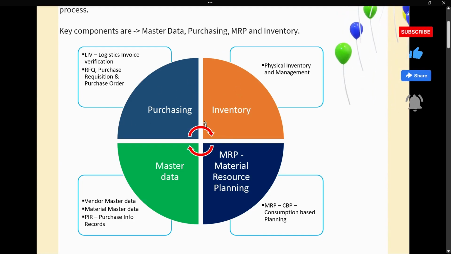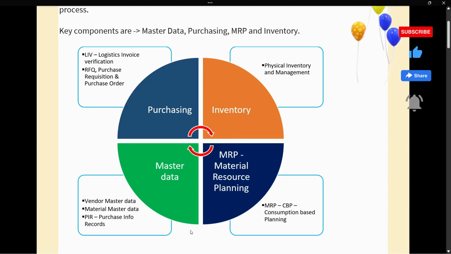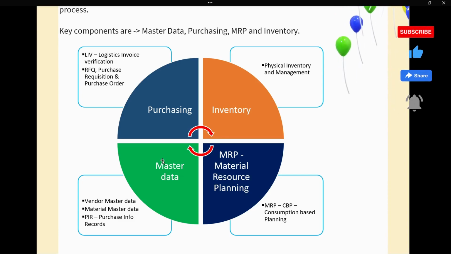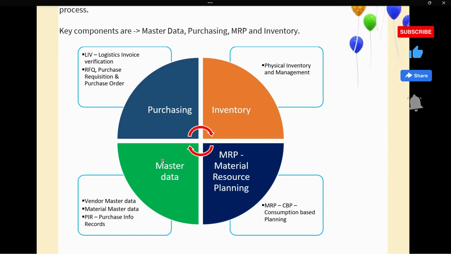On the right hand side, this is for inventory, where we have physical inventory plus inventory management. Both come under inventory. At the third state, I can see the master data. Master data is the key component of SAP MM, where we cover the factors which get updated centrally in order to ensure all the transactions can be executed as per the business process. If you see a few examples here, vendor master data, material master data, purchase info record, etc. all these sub-components fall under the master data component.